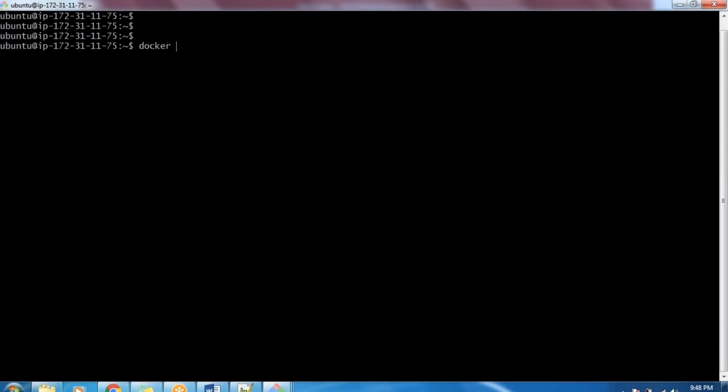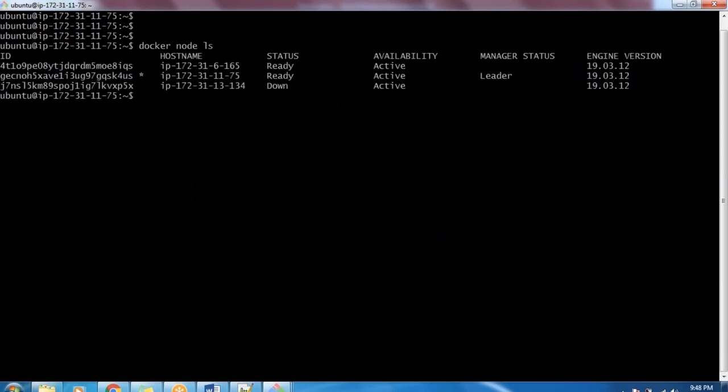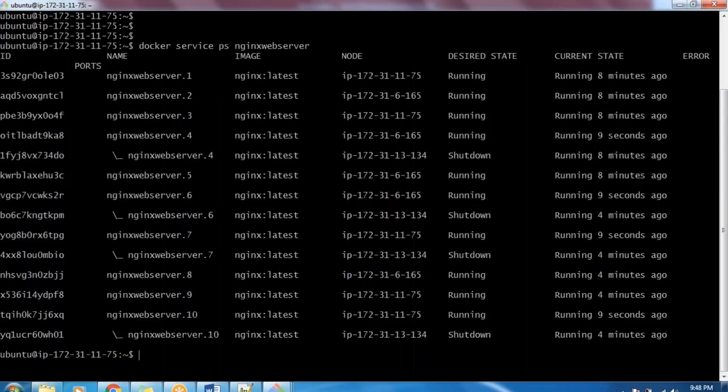Now you can see how many nodes are available, using docker node ls. You can see there are 3, but in the status only 2 are in ready state and 1 is down. And what will happen to my containers which are running on that instance? See, guys, now see here. Some of the containers are shutting down, because 134 is down, hence it is showing shutting down.